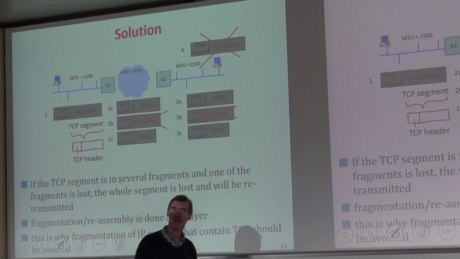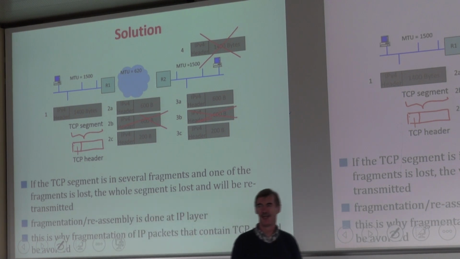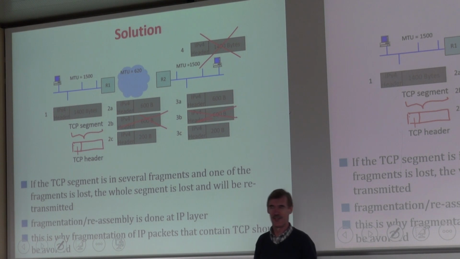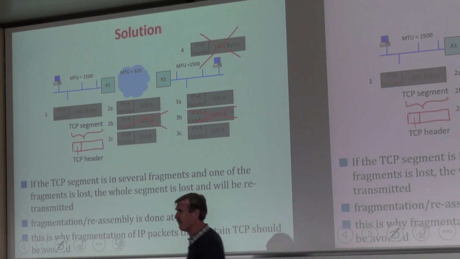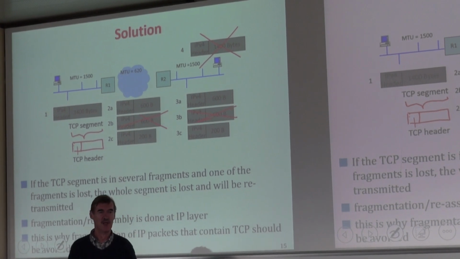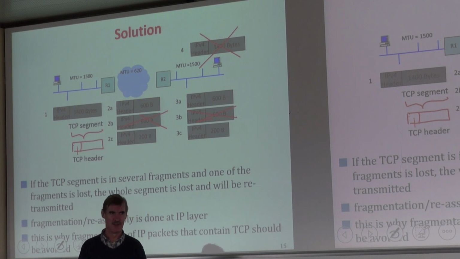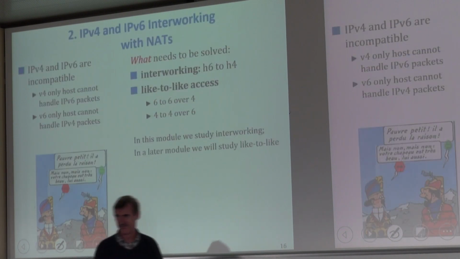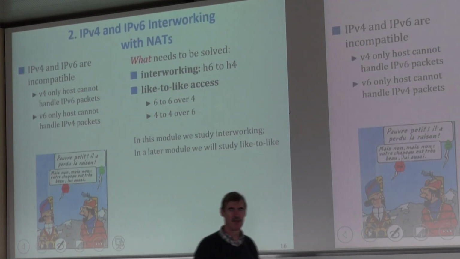Voilà, that's all we will see about fragmentation. Perhaps the take-home message is, as much as possible, we try to avoid it. Some UDP applications may force your system to do fragmentation, but if you code a UDP application, it's a good idea to be aware of fragmentation and, even with UDP, avoid it. Any questions on fragmentation?